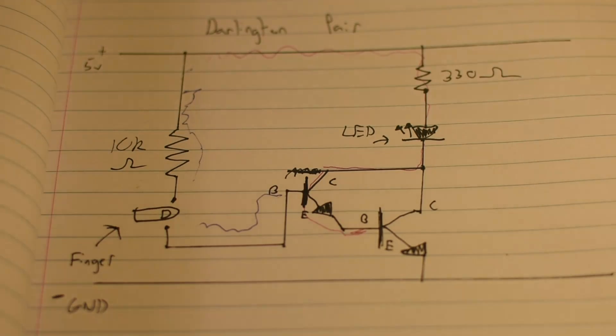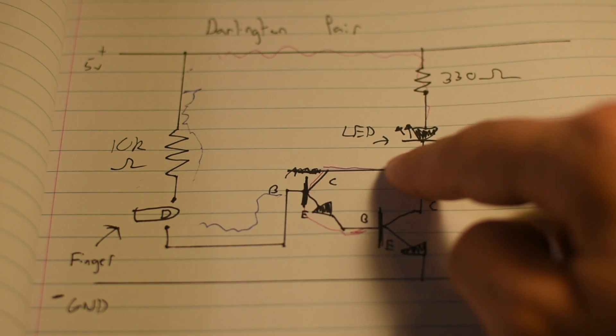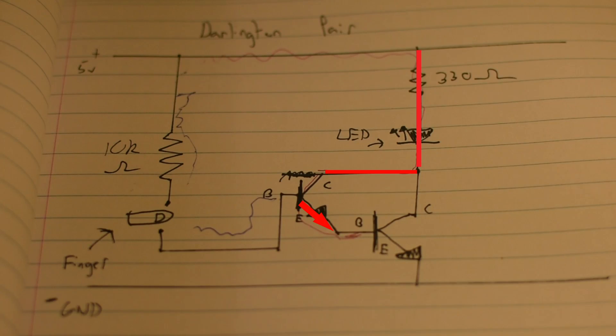What does this mean? Well, now we have another path the electricity can take down this wire and across a slightly opened transistor. The key fact is that the current that this transistor will allow is actually bigger than the current that opened it. The resistance of this path is less than this path.